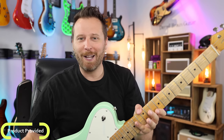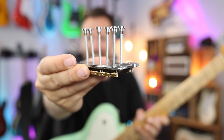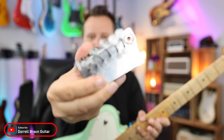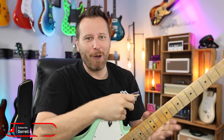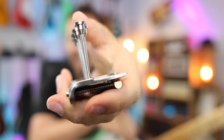As you saw in the thumbnail, today I'm going to try to install one of the most unique and interesting Trem systems I have ever seen. I mean, this thing just looks unlike any Trem system I've ever put on a guitar. And if you're a longtime viewer of the channel, you know I've probably done 8 to 10 different Trem systems for Strats and that kind of thing. This one's definitely a little different. These are all springs.